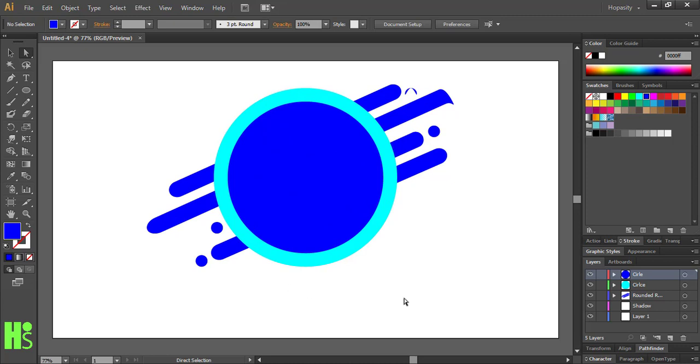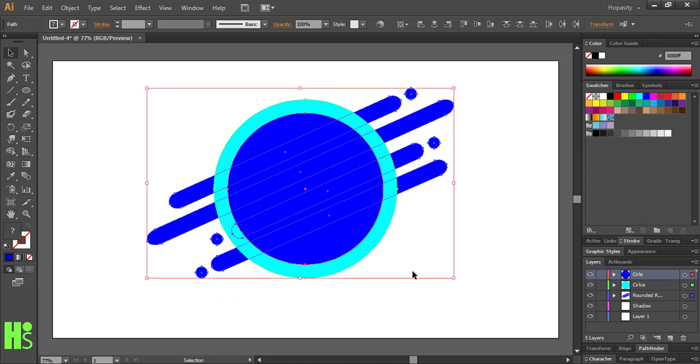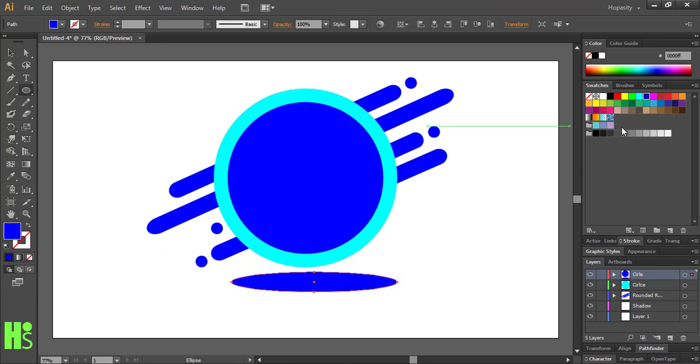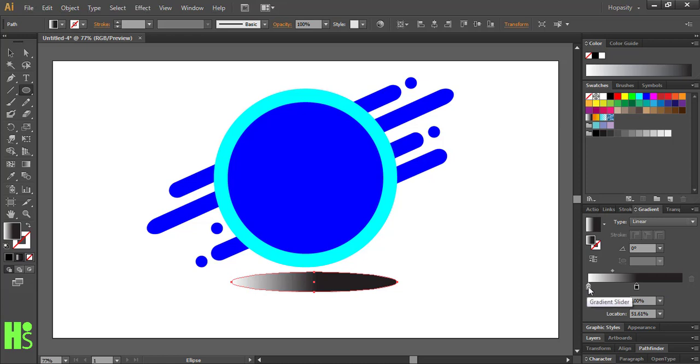I want to translate. I'm going to be using this one to select it. I'm going to raise this up. So here I'm just going to be drawing something simple as this. I'm going to be coming to my gradients panel. Apply this simple gradient. I'm going to drag this like this. Hold down Alt, let's duplicate this one just like so.